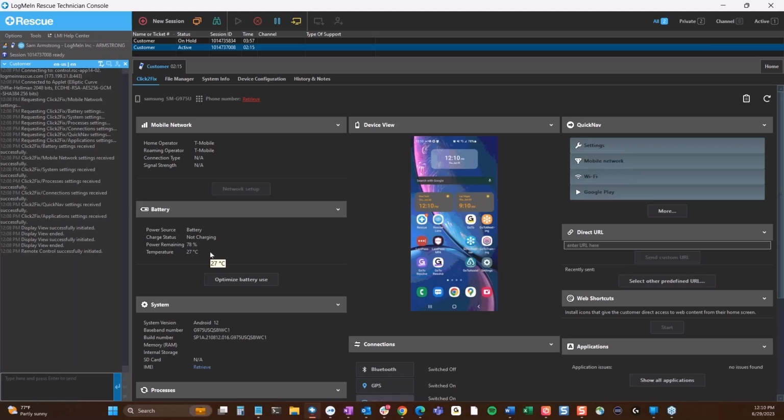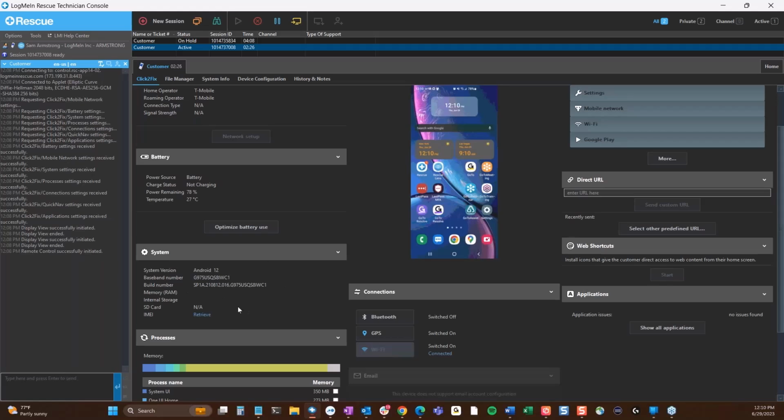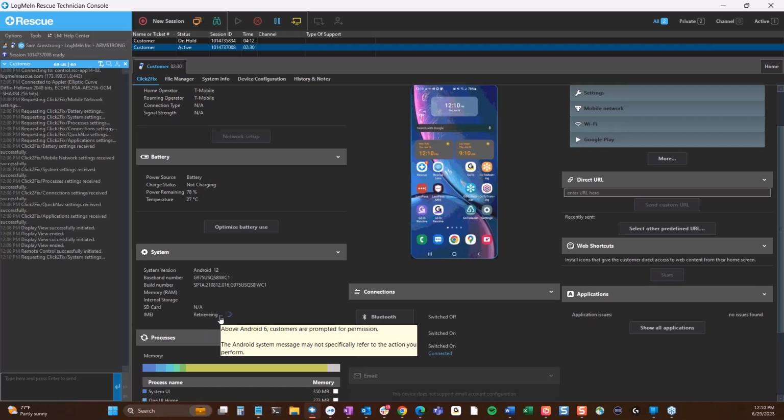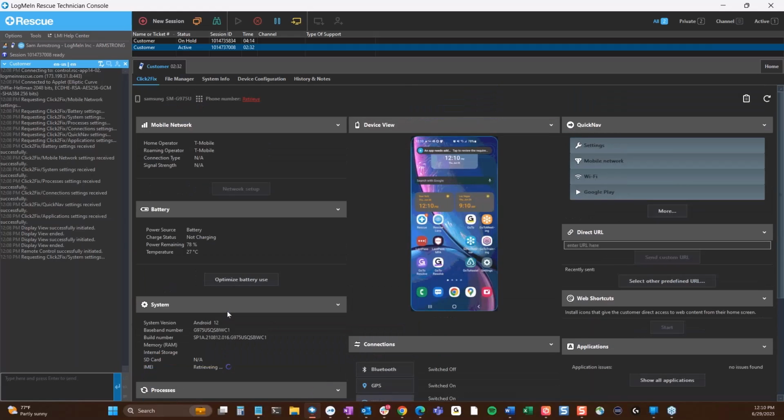If you have a use case for the temperature of the battery, I would love to hear it. But it's good to see and good to understand that this is the type of access we have to these Android endpoints. Below that, Android version number, build number, IMEI if you want. But if you retrieve the IMEI, that would be visible, and the end user does have to approve that permission on their phone. It is also captured in the session log if you pull the IMEI.